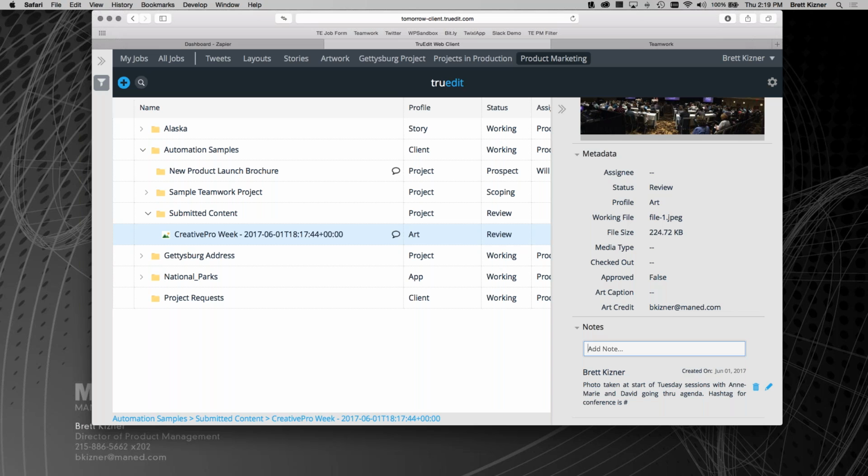That's all possible. And one of the other things, you might want to have information go into different metadata fields. So Zapier also has a parser plugin that allows us to parse an email and take the right data out and pluck it into the right fields. So like if my signature, we could exclude the signature, for example, from that. Absolutely. Okay.